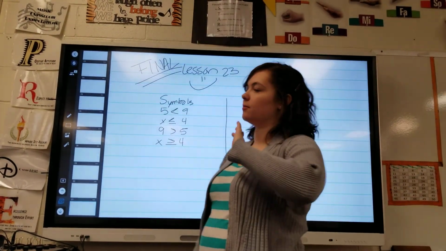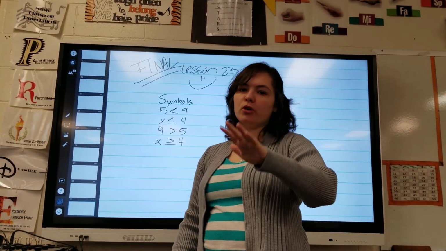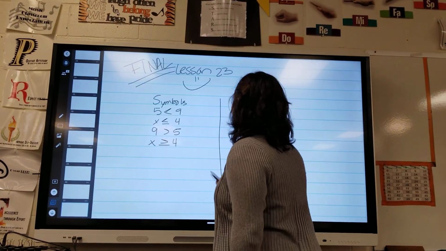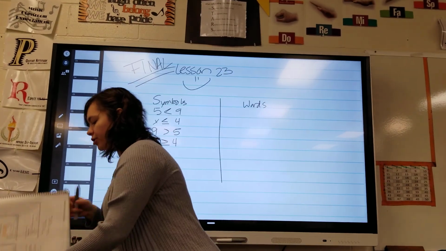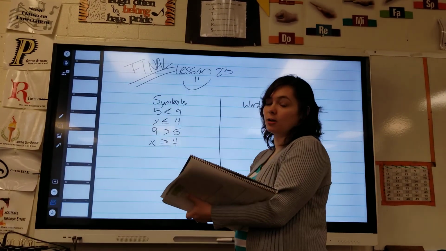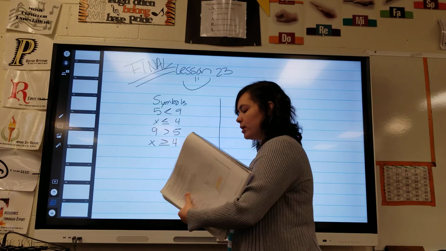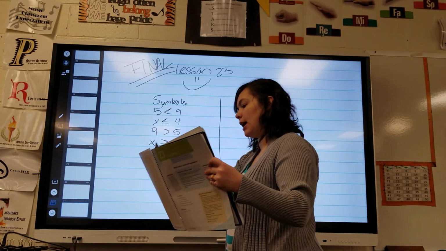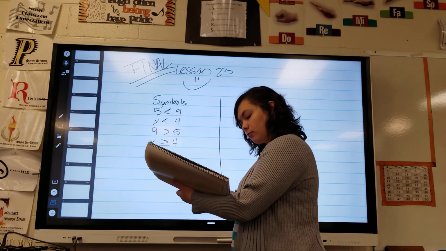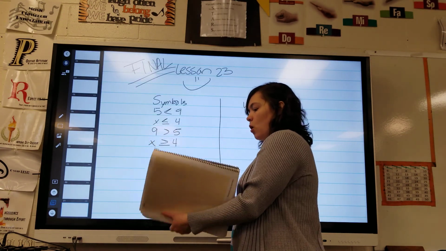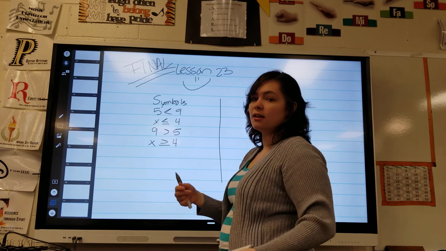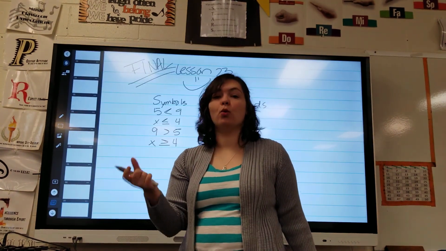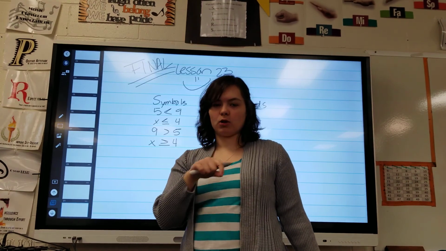This lesson is a huge review, and it's going to be simple as long as you remember these symbols. So we're going to go through them, and we're going to say what the words are. All right? So this is going to be a little bit of writing. Bear with me. Flip with me so that you can follow along also in your book, too. Lesson 23. Inequalities represent not just equations that are equal, but equations that have inequalities.